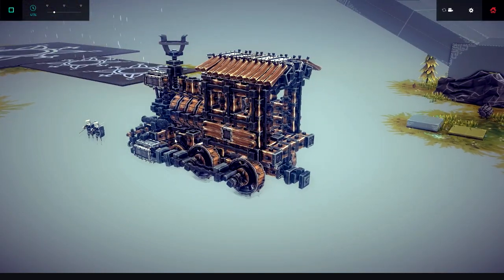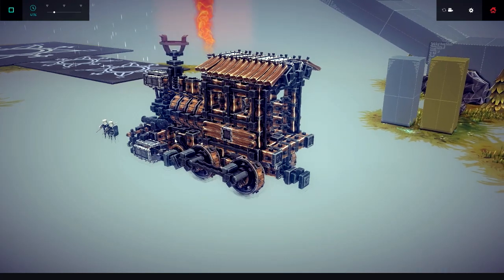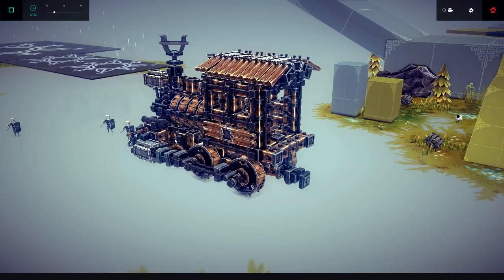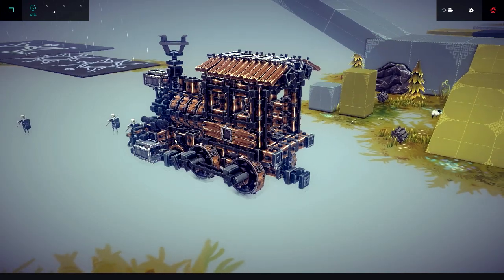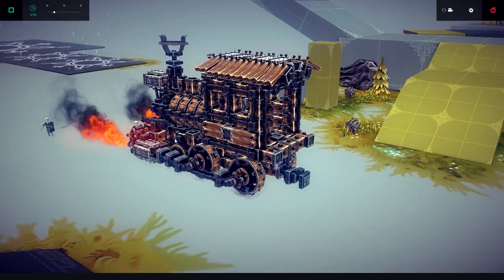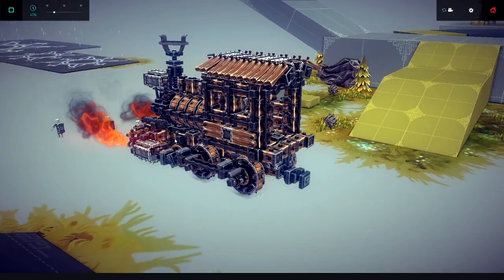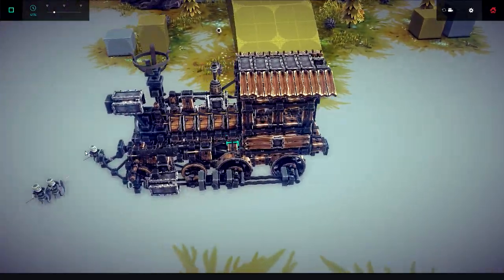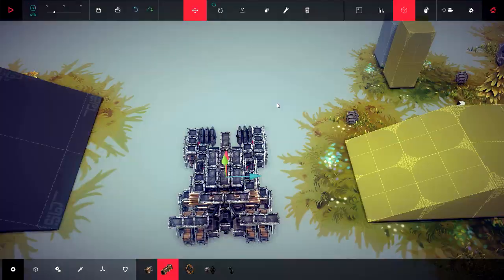There's also a whistle. Oh, let's give that a go. Oh, look, there's a choo-choo. That cannon's got nobody. Here we are, flamethrowers. Please destroy these people trying to attack the train. That's really cool. It's quite detailed, too. It's really nice.